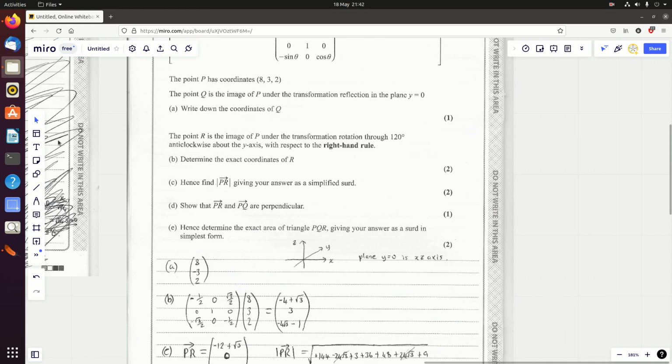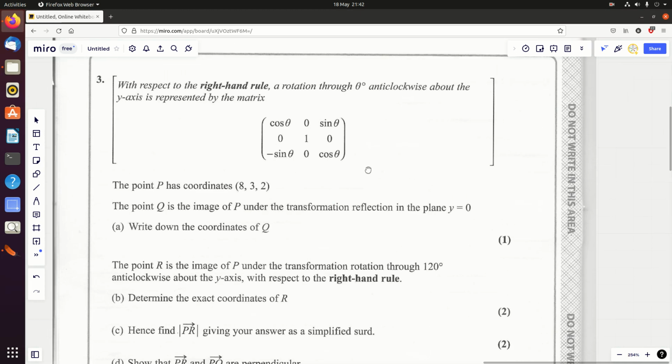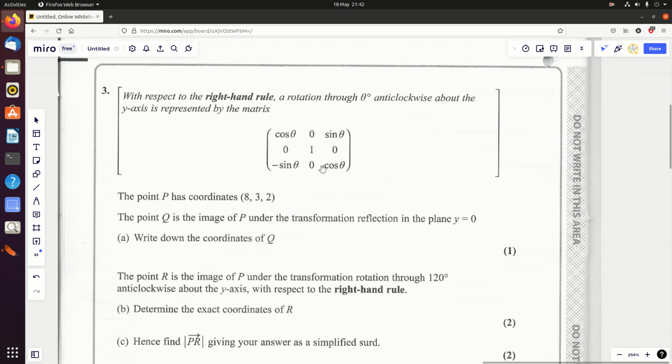Okay, right, this one was interesting. Quite like this one, probably one of my favourite questions on the paper. Firstly, they gave you the way you rotate in 3-dimensional space, and I think that's fair, actually, because it's quite difficult remembering those. These are all in the book, aren't they? But they've given you this one, which I think's quite fair.